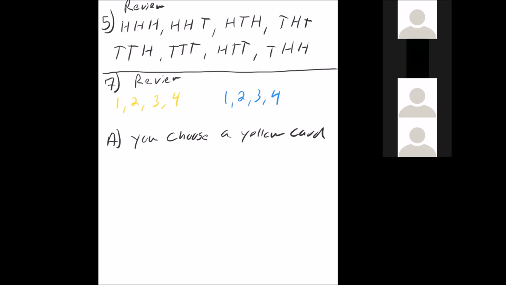And then for event B, let me write this. I tried to get to where you could see the problems while I'm doing this, but it turns out to be really messy. So it's just easier for me to read it and write it. So what about, because we were struggling with the exclusive, inclusive with you. What if I told you choose a blue card? And that's supposed to be like after you picked a yellow card, right? Well, no, event B would just be if you choose. So part B says, get back to it. You choose a blue card for event B.